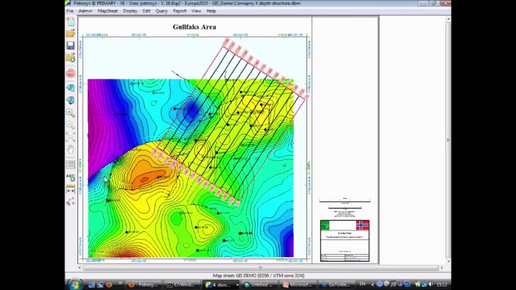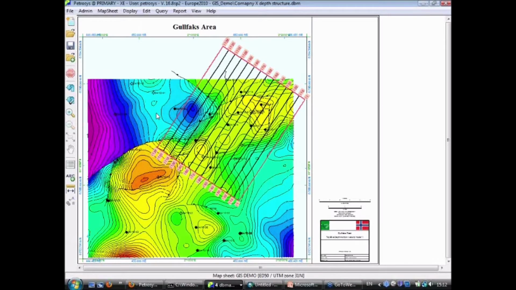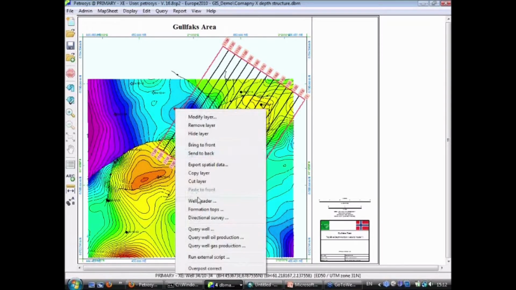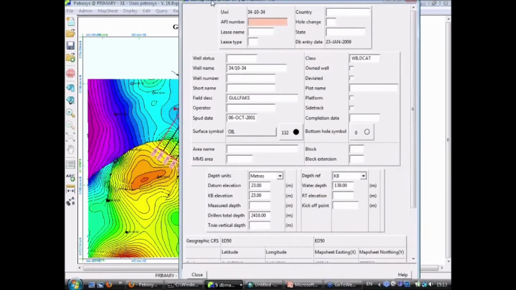They had many legacy Petrosys maps, which include layers displayed directly from interpretation systems or data stores not accessible by their current GIS environment or other offices that weren't running Petrosys. So as well as having our depth structure, faults and contours that we saw before, we've now introduced some well data coming from our Petrosys PPDM master well data store, as you can see here.